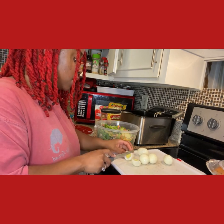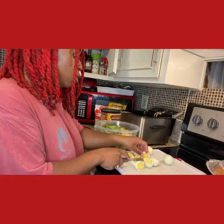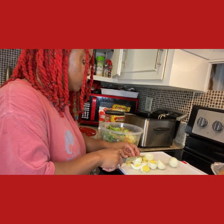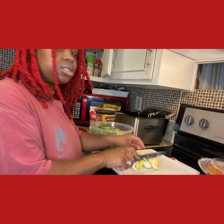Okay, so now I'm going to cut up the eggs. And after I'm done cutting up the eggs, I'm going to show you pretty much how the chicken fajitas turned out. And I'm going to show you again how the chicken tenders turned out also. It turned out very nice.